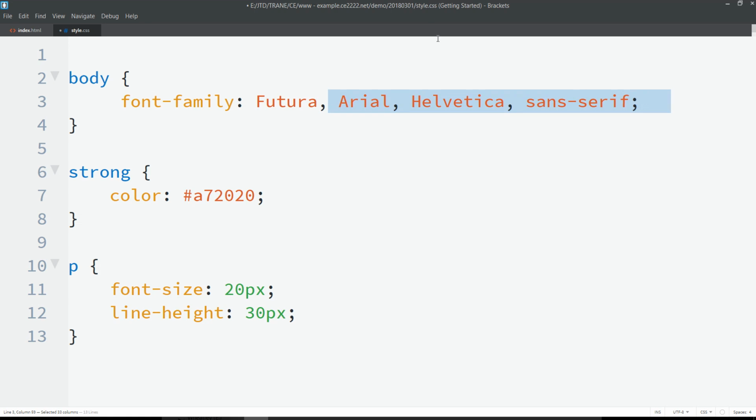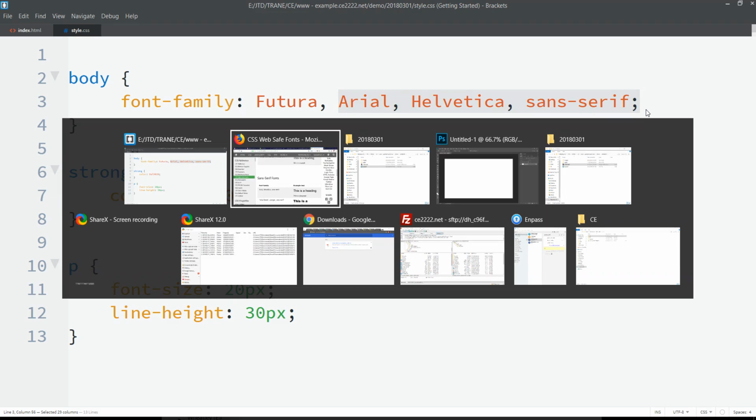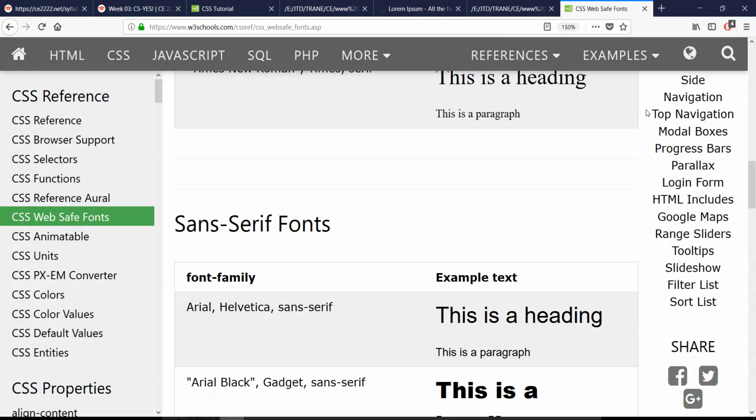So what a lot of people will do is they'll put in whatever their preference is, and then they'll end with one of those safe fonts, so that, again, the browser has those different options, and it's not just going to go to default. So that's the bad news, that there is a very, very limited number of those web-safe fonts, and again, I'll try to make sure this is on the class website as well, just so you have this link.